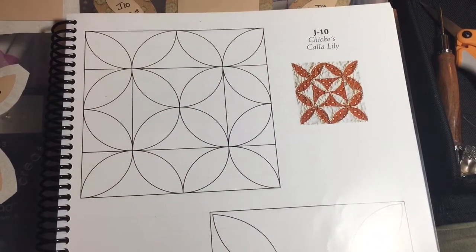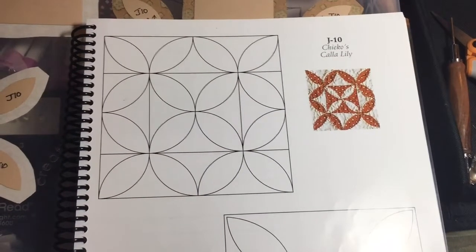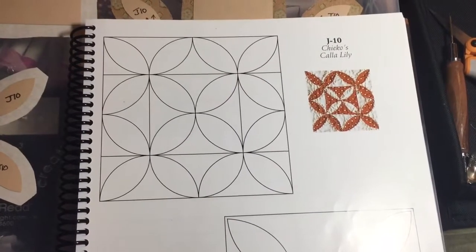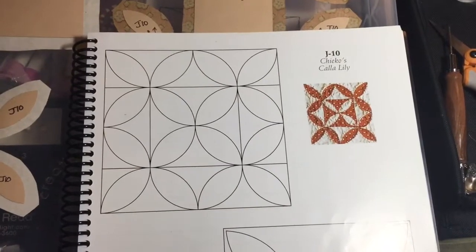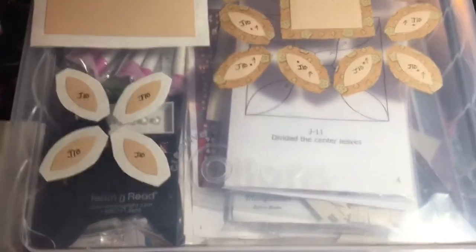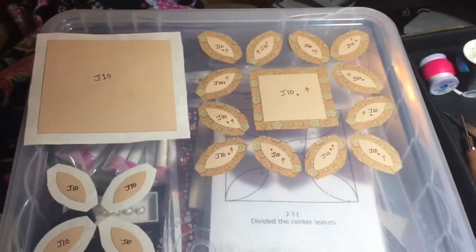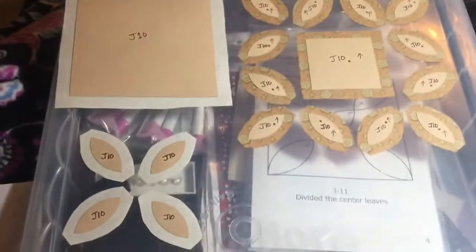Now we're on to the J10 block, and the J10 block is a bunch of little footballs in a big pattern. So this would be the gathering stitch mecca and the applique test, I would say, for this particular row. So I've got my pieces laid out. I do have a directional fabric, so I've got all of my arrows pointing in the same direction. And then these four are for my middle.